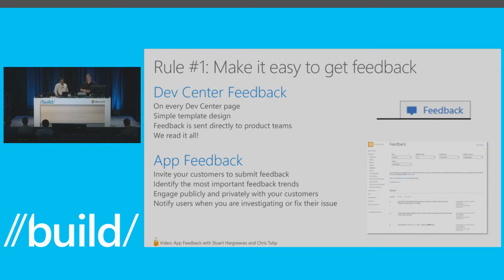So within Dev Center, one of the things we've implemented that's worked so well has been a little feedback button down on the bottom right of every one of our corners. Kind of looks like the one up on top there. So check that out, because the feedback you're giving us is going directly to our product teams.